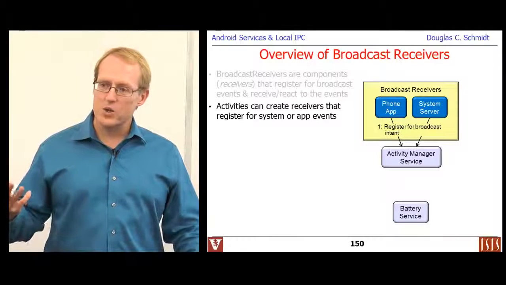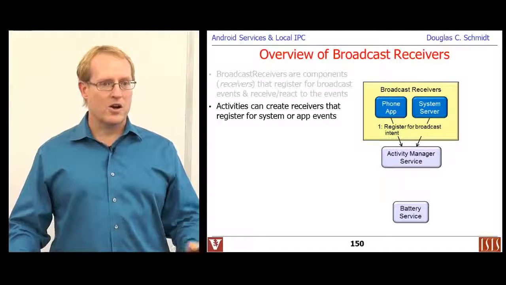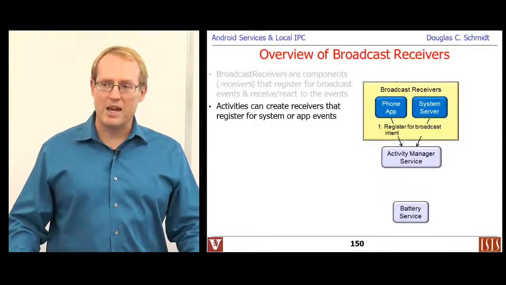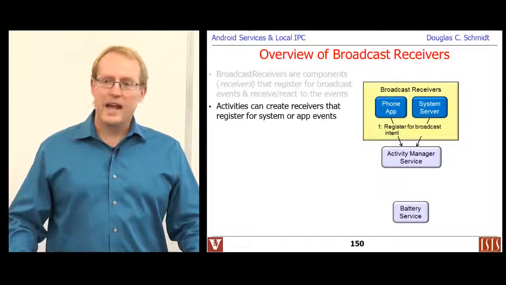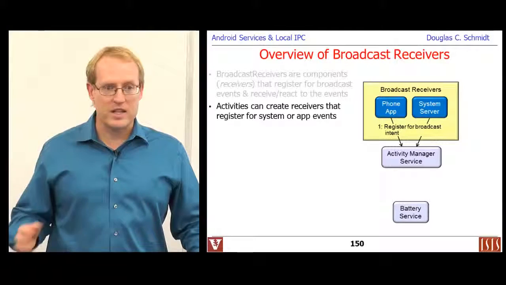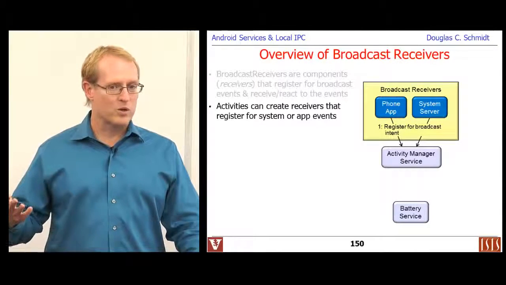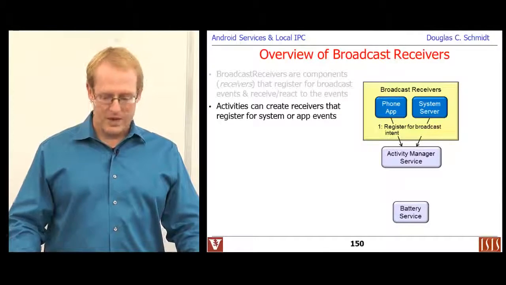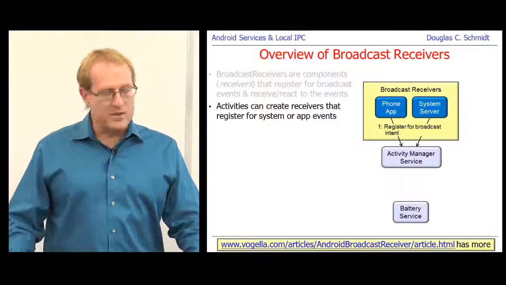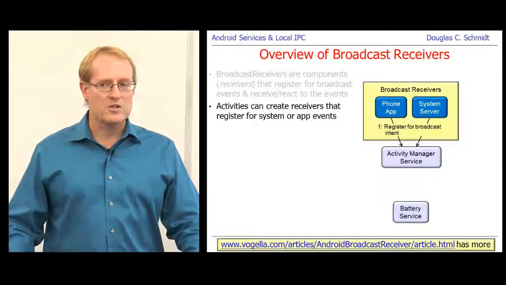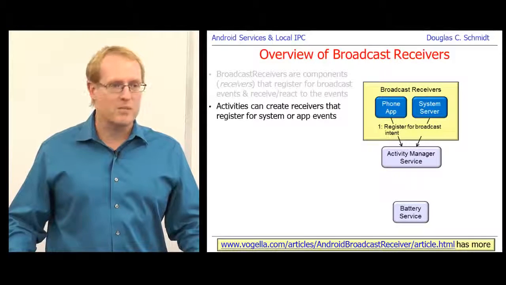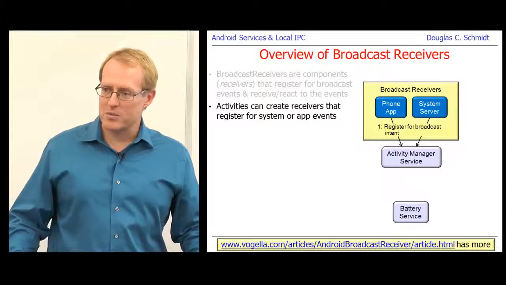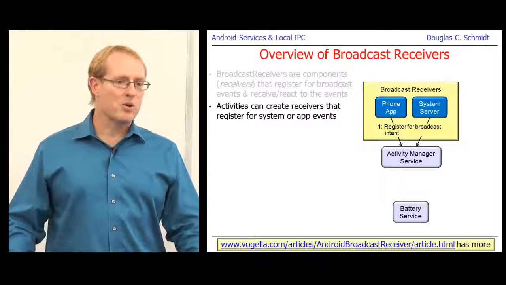And there's basically two different kinds of events. There are system events, things like the battery is low, and those are things that are managed for you by the underlying Android system. And then there are also application-level events, things that you create yourself as a result of what you're doing. For example, we can use this for the download service that we're writing here for various kinds of things. If you take a look at this article by Lars Vogel, he has some nice discussion about what broadcast receivers are and has some examples to program and so on. So it might be worth taking a look.